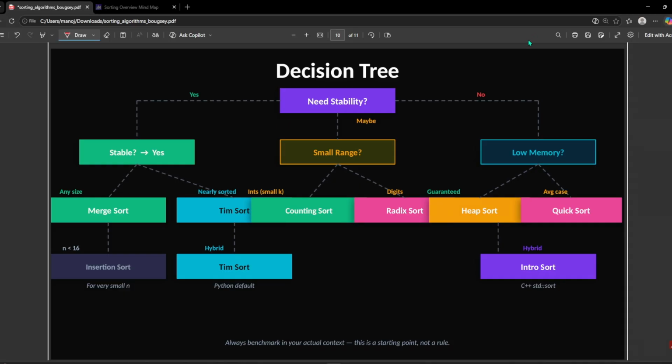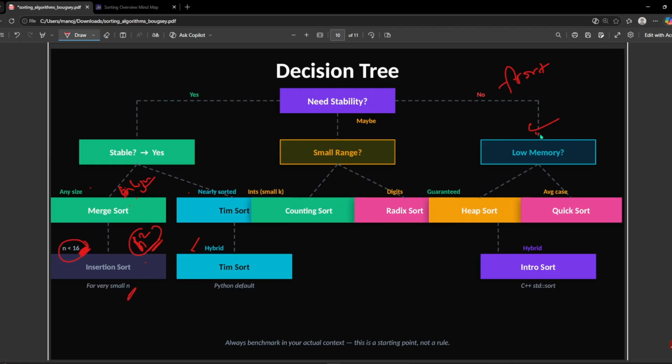even if you're going for a front end role, because you would have to sort the elements that you get from backend API requests and so forth, right? So if you want stability, then you would have to go with algorithms like merge sort, tim sort, or insertion sort, right? And again, there can be use cases for merge sort. It's n log n, which is better time complexity. This one is n squared, which is pretty bad, but sometimes might be useful when the size is pretty small, as it says, right?